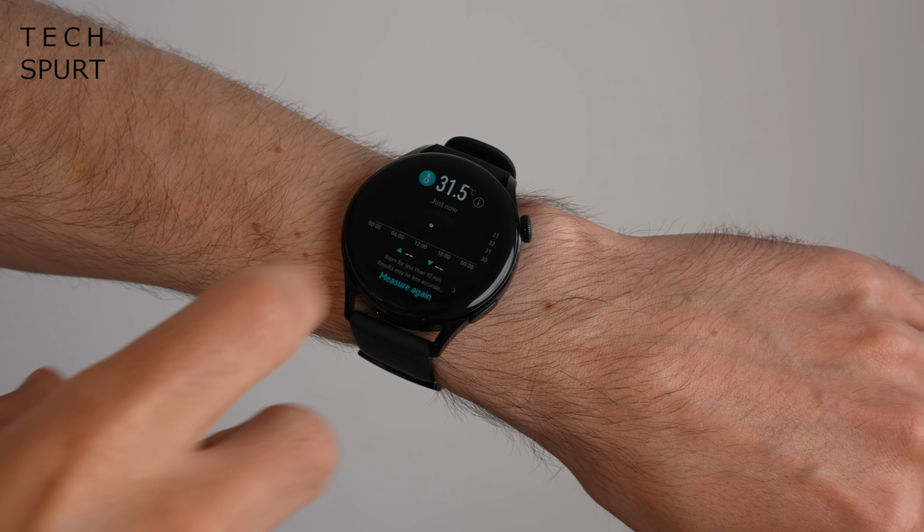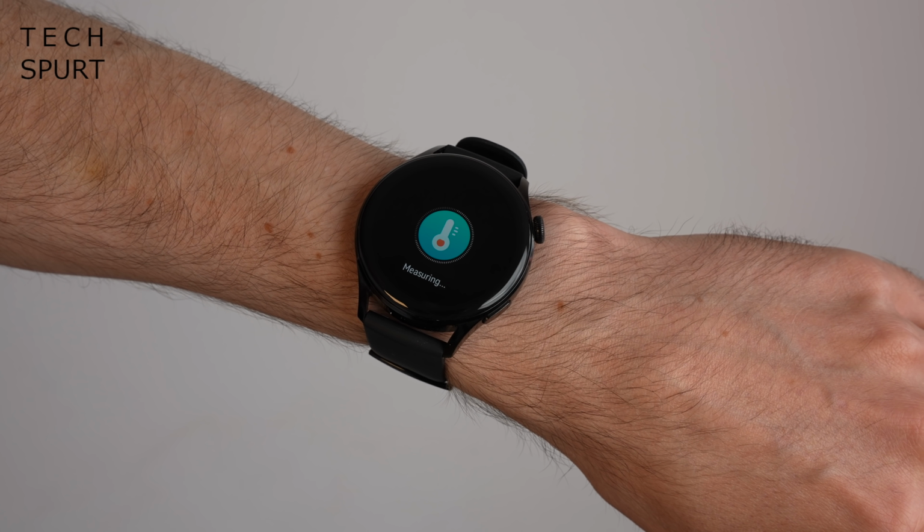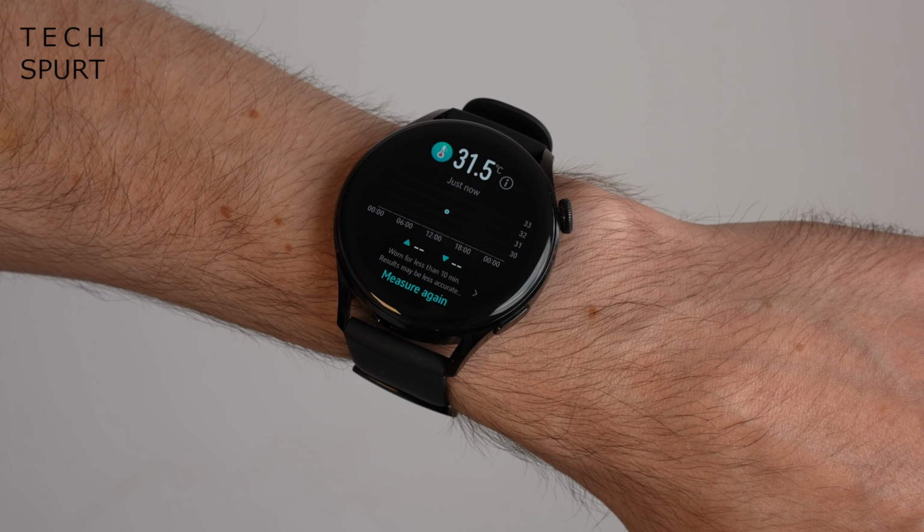Now, one of the new features compared with those older Huawei watches is the temperature sensor for continuous skin temperature tracking. And you would think in a post-COVID world that could be quite a useful feature, but unfortunately I found that I got very different readings, usually within a short distance, even if I just took them 5 minutes apart when I was sat on the sofa doing bugger all, usually a good 2 or 3 degrees difference.